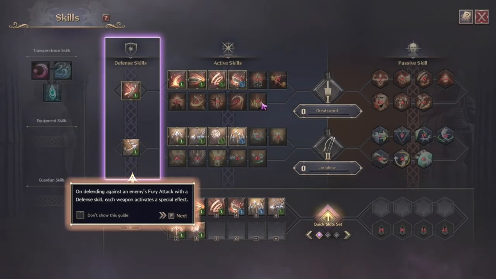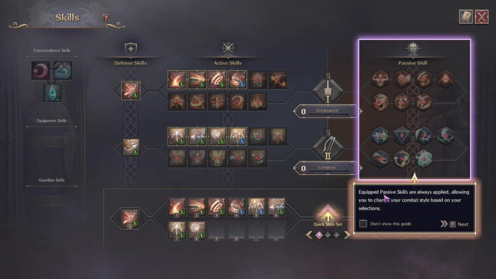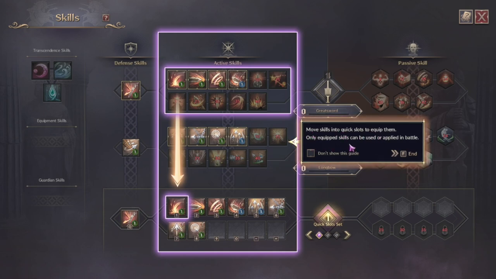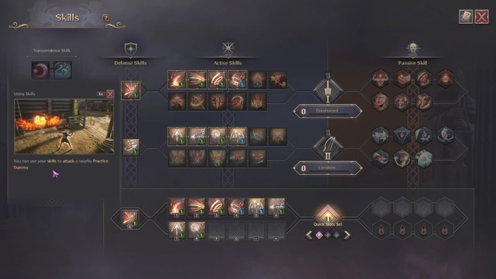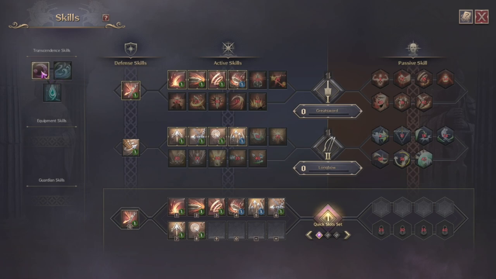Skills. Okay. Let's learn about skills, everybody. On defending against an enemy's fury attack with a defense skill, each weapon activates a special effect. Cool. Defense skills. Okay. When triggered, active skills can. Yeah, of course. Equip passive skills are always applied, allowing you to change your combat style based on your selections. That's super cool. Skills added to quick slots can be used in combat. Yeah, yeah. Move skills into quick slots to equip them. Equipped skills can be used or applied in battle. That makes sense. This is a lot. You can use skills attacks on practice dummies. Yeah. Transcendent skills. So you can get these later.